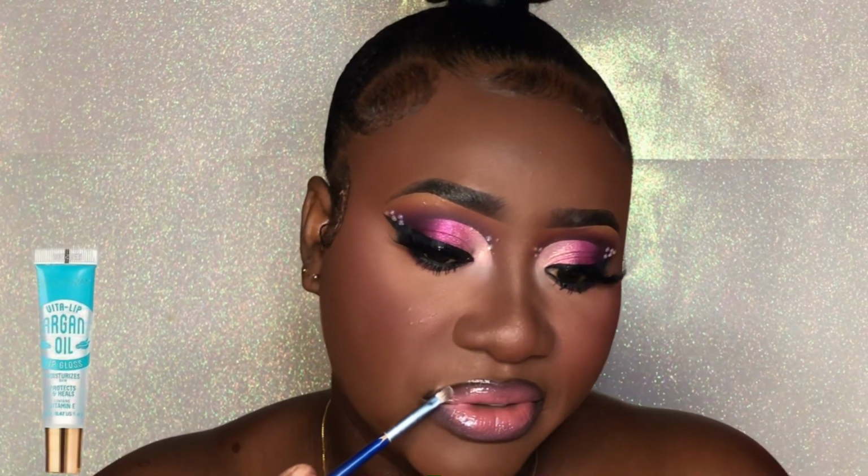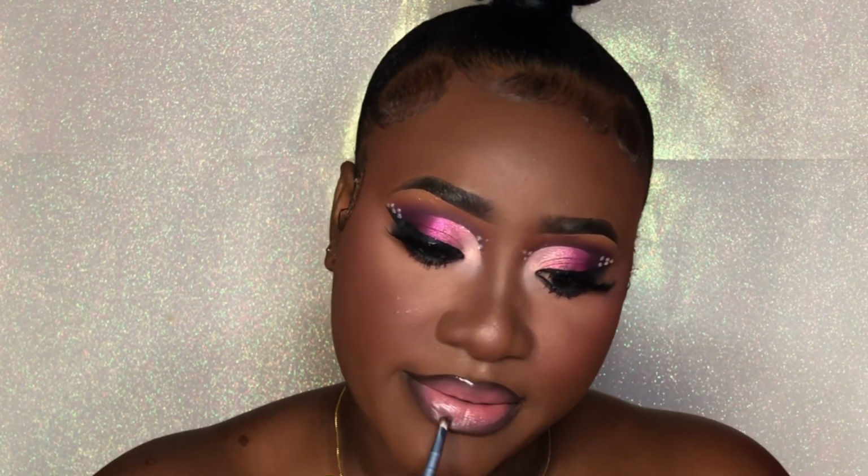Moving on to applying some lip gloss. This is from the Juvia's Place and Melissa collab. The shade is called Sophisticato. And then I apply this Nicka K Diamond lip gloss in the shade Cute. And last lip gloss, this is some clear lip gloss, started by outlining my lips, and then I'm going to apply some into the inner corners as well.